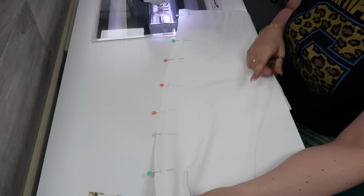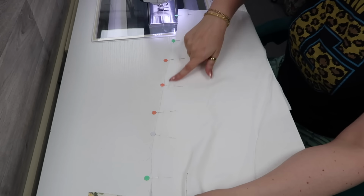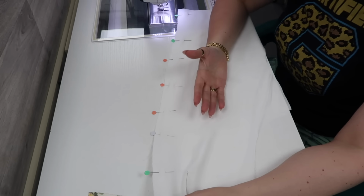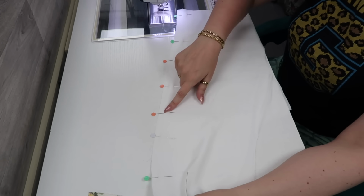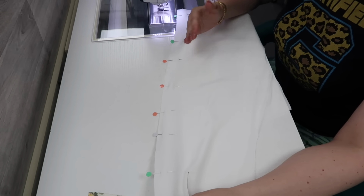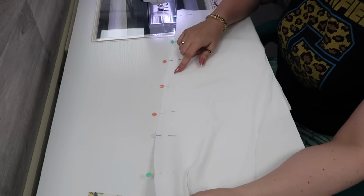Then I'm going to press it open, and once it's pressed open, then I will take out these long basting stitches that are between these 3 orange pins here. And I do it that way because you could totally just not stitch that part and leave that completely open. But I find it easier to press in the seam allowance accurately if it's sewn accurately first.